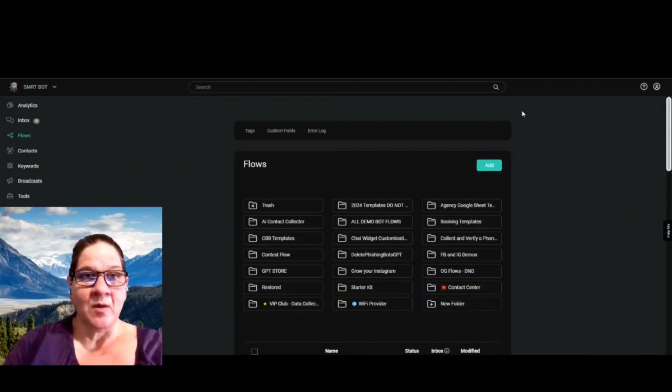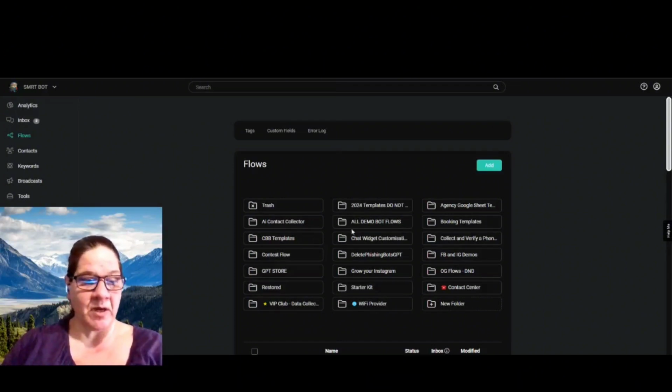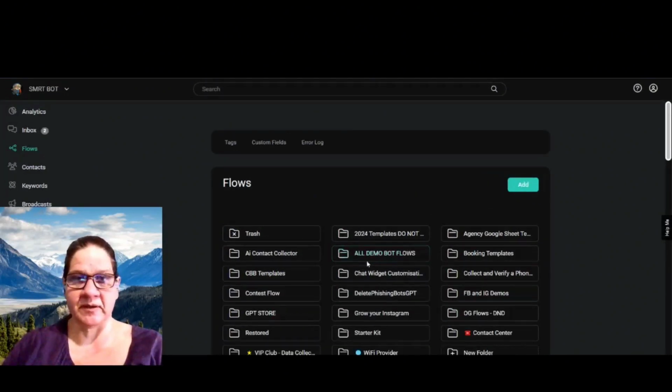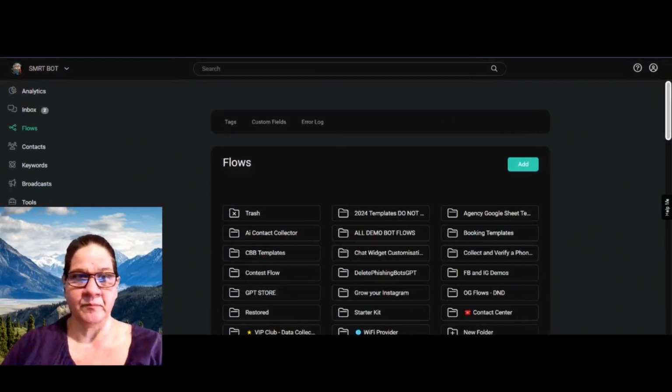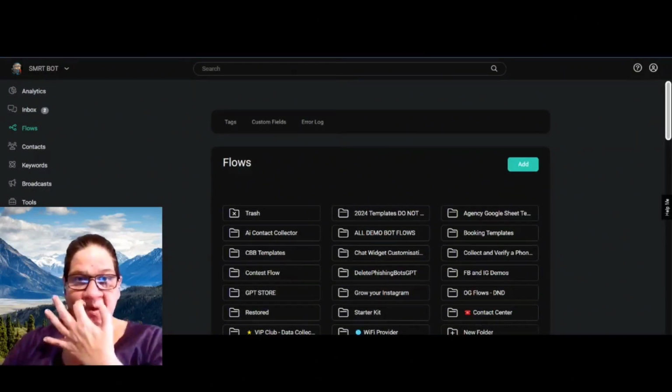So, without any more waffling, we are here in my Chatbot Builder account. Oops, slightly bigger. Check that that's good. Yeah, looks pretty good. Okay. Hopefully you guys can see that okay.